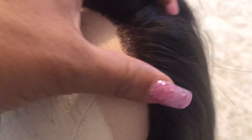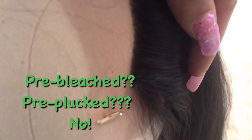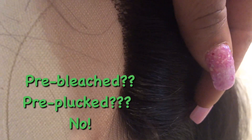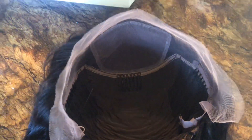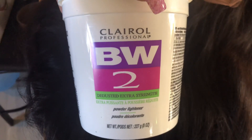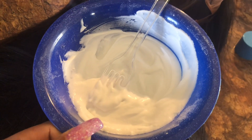Now they said it was pre-plucked and pre-bleached — child, bye. I can see right there where they think that's pre-plucked a little bit, but right there it's completely dense. So I'm gonna have to get to work. I was very disappointed in this because I really don't like bleaching. That's why I try to purchase my wigs pre-bleached and pre-plucked. But hey, you gotta do what you gotta do.